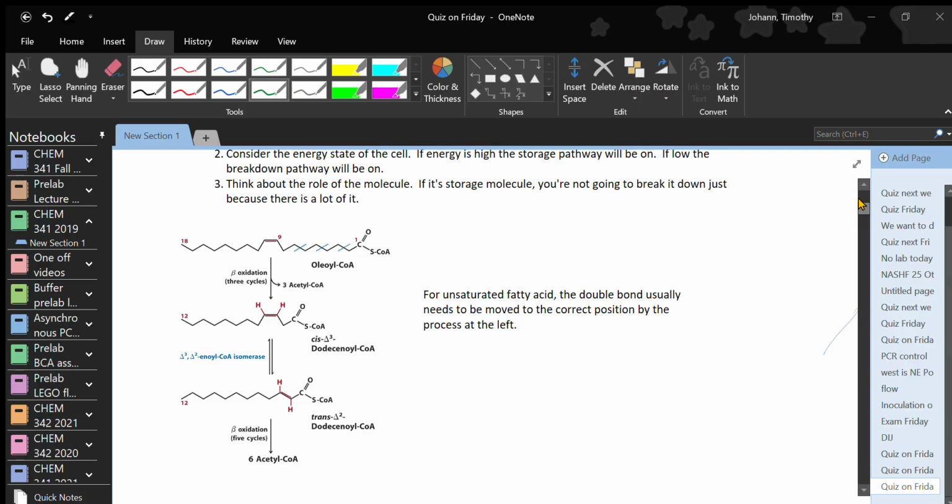In catabolism. Convergence. Convergence, right? Catabolism is convergent. You try and get all the molecules into the same pathway as much as possible, right? And make as many of the same, and the whole beta oxidation process is making acetyl-CoA, right? So the thousands of different fatty acids that can exist, may not be thousands, but they may be, they all can eventually be funneled into beta oxidation and made into acetyl-CoA.